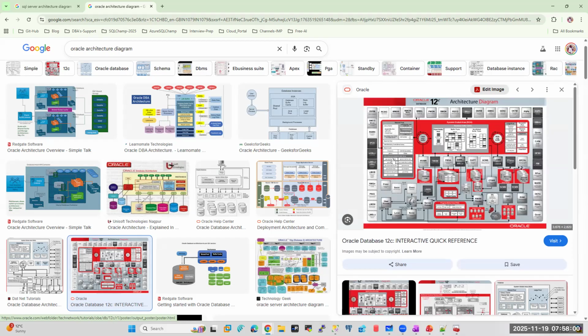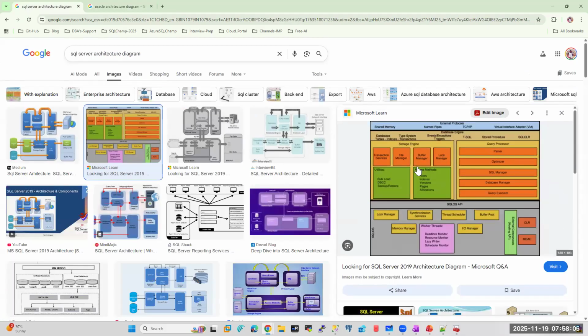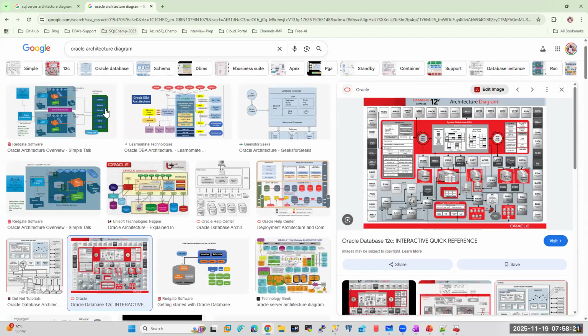Whatever we are going to discuss here, the same thing is discussed there also, because almost all the database engines work similarly. Whatever concepts we discuss in SQL, almost the same things we'll discuss in Oracle also. So the people from an Oracle background will see a little more detailed architecture. That is a very good thing. We need to appreciate the Oracle people. They are providing a good, very interactive architecture diagram.